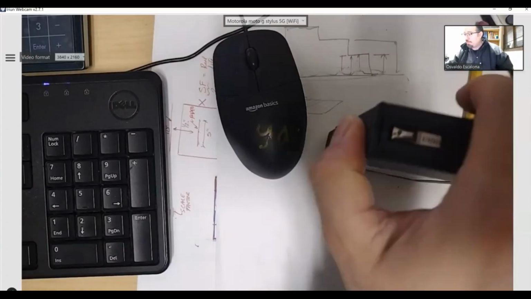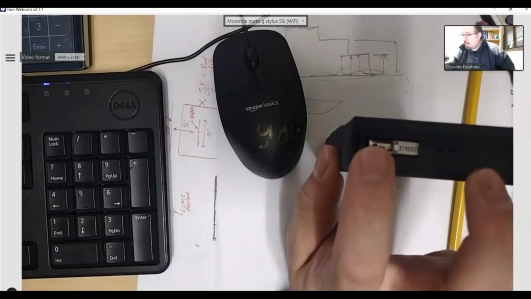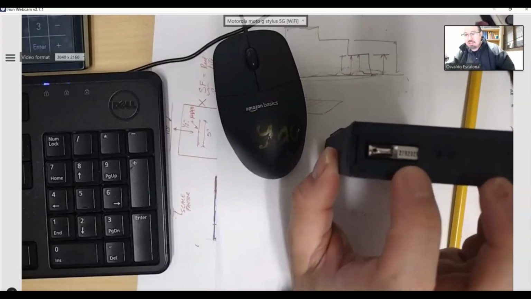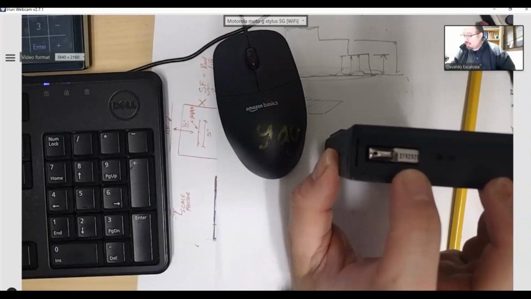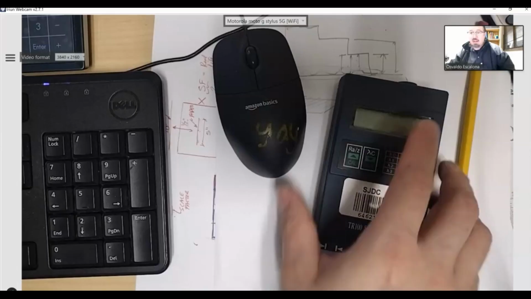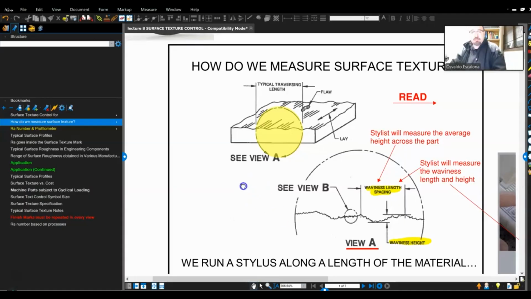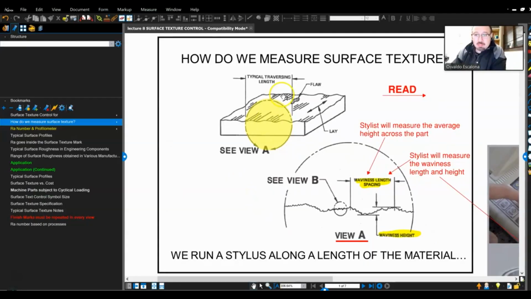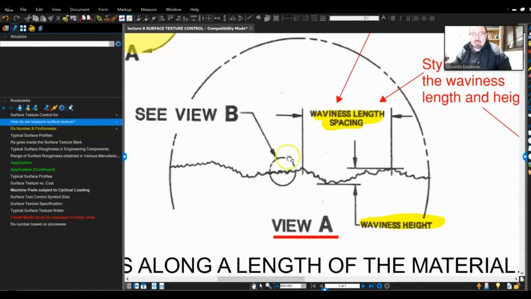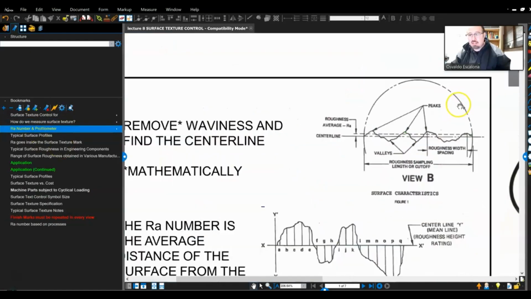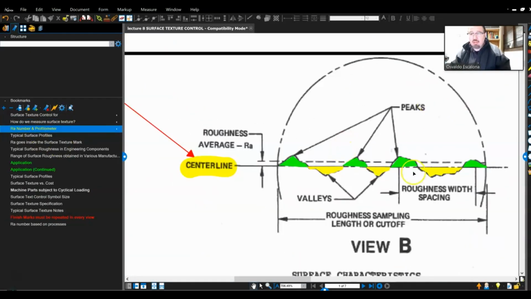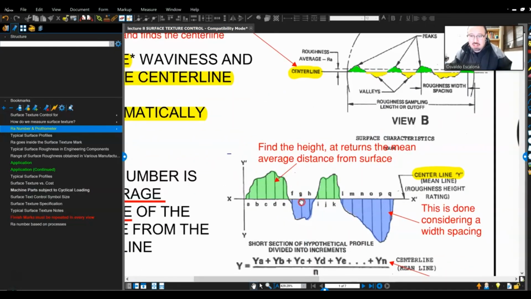Then this profilometer, the stylus on the bottom, is going to move from the left side to the right side. And as it goes, it's going to be displaying a number somewhere here. And you guys are wondering, okay, Professor Escalona, why do I need to know that? Well, let's focus on this. Let's say that my profilometer went from this point to that point. And within that, I am going to focus on a little portion of it. And it's going to look like this. And within this little surface, I am going to zoom a little bit more. And it's going to look like this.